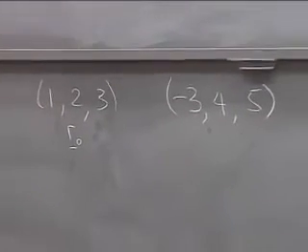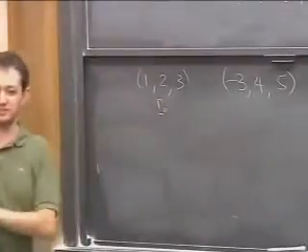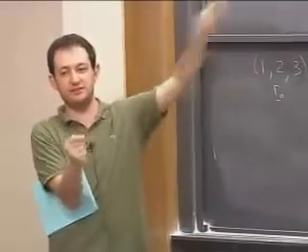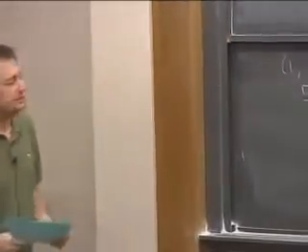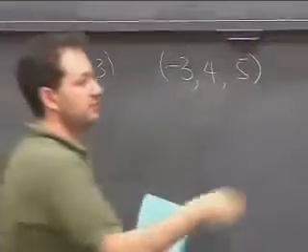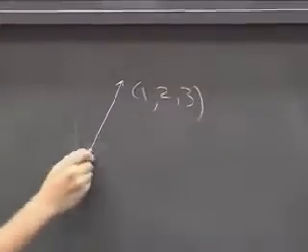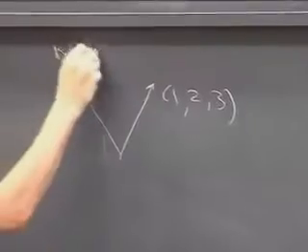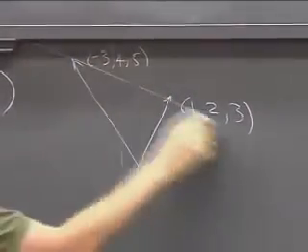What are we looking for? We are looking for an equation of the line through these points. Here's a point. Here's a point. There's a line that goes through them. What is its equation? All right? So we need a V. This is not the V. Look, here's one point, 1, 2, 3. And the other point's out here somewhere, -3, 4, 5. So there's the vectors. But what we really want is this line.